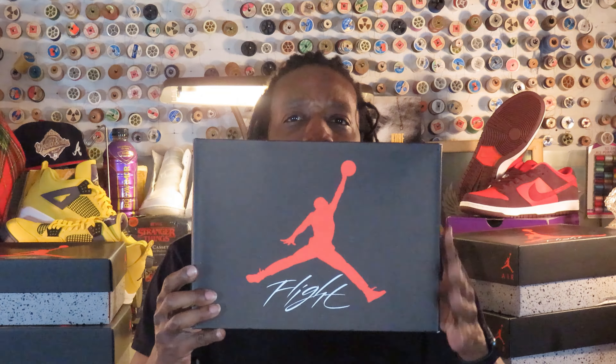More importantly, let's get to the reason why we're here — big sleeper alert, super huge sleeper alert. A lot of people slept on these. The real curious sneakerheads knew this was going to be one of those dope shoes. I've seen the resale numbers fluctuating kind of crazy, especially on the bigger sizes.